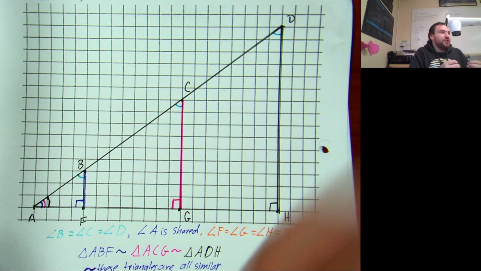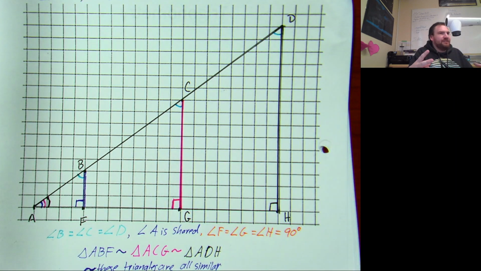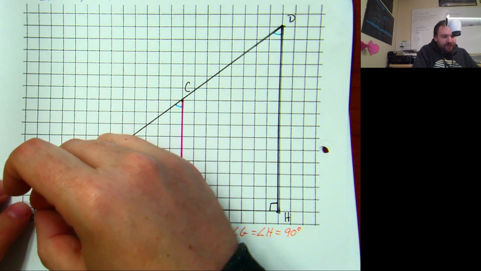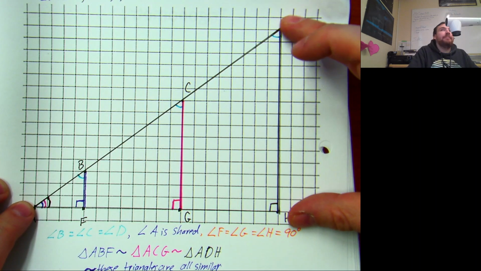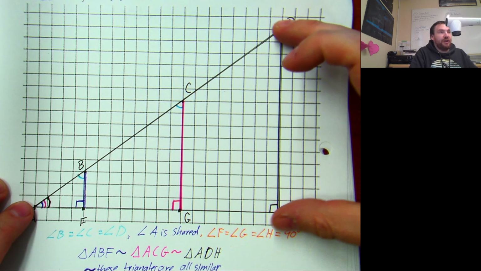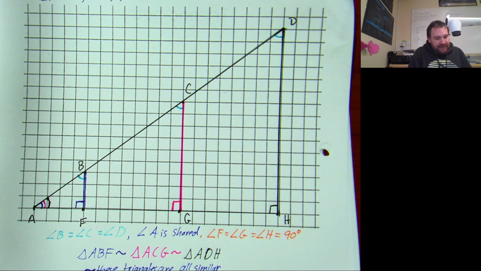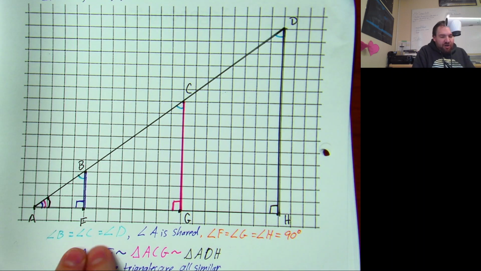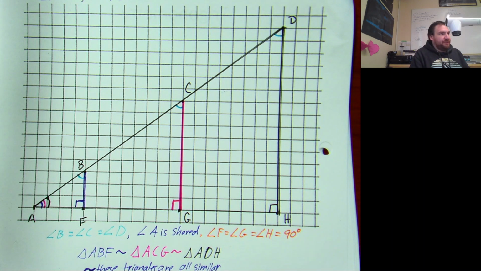So if you can, we talk about scaling things up. Have you guys looked at scaling things in middle school math? Not really. Okay. But you understand that idea of multiplying all of the dimensions by the same number to get a larger object? Yeah. So we call that scaling. So we're going to scale these guys up to give us a larger triangle. If you can do that, and we know we can because all the corresponding angles are equal to each other, we say that these things are similar.